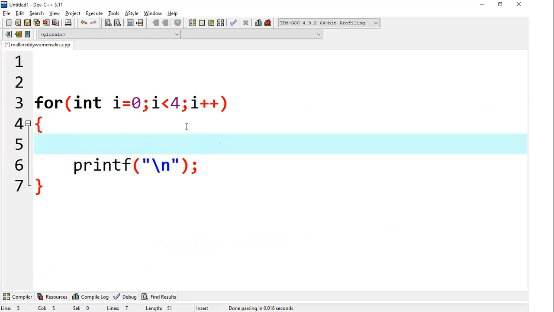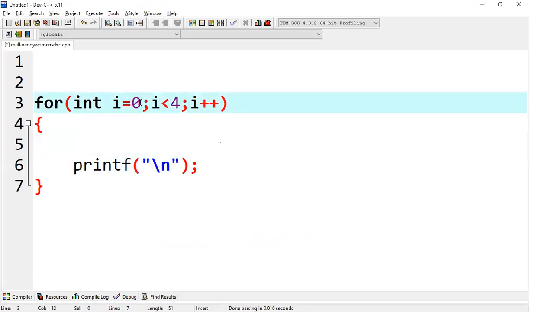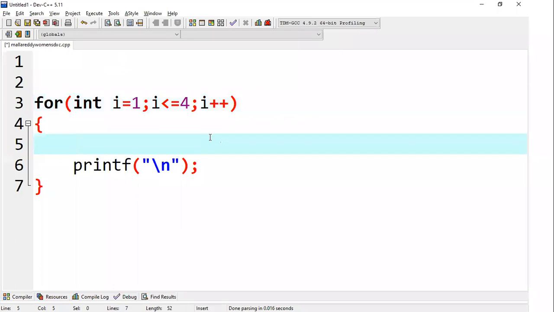But if I take line number 1, I should run it once, right? Maybe I'll write i less than or equal to 4. That means 1, 2, 3, 4 are the line numbers. Am I clear? Whatever the line number, I have to print that many outputs. So I'll write another for loop which runs i number of times: j equals 1, j less than or equal to i, j plus plus.